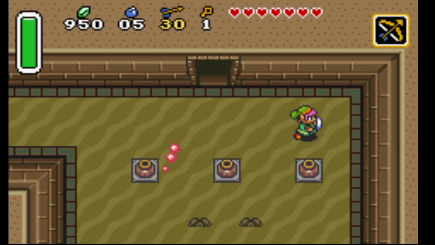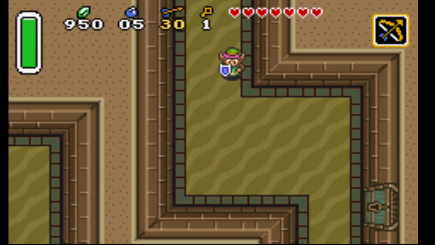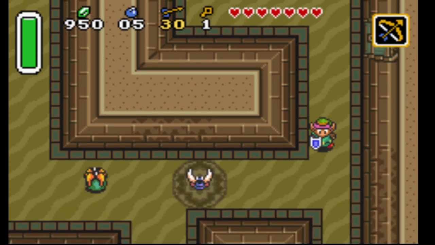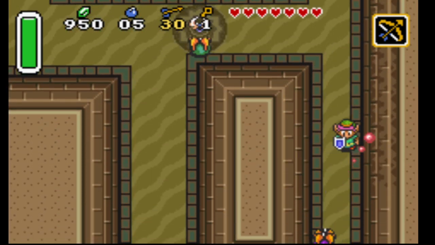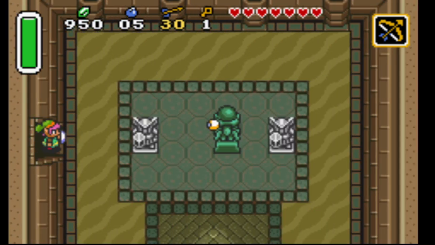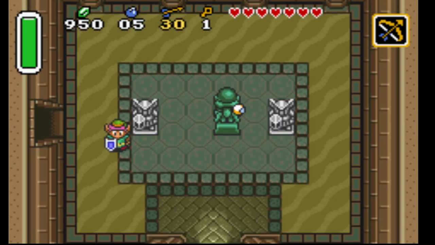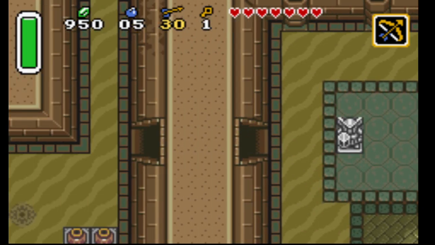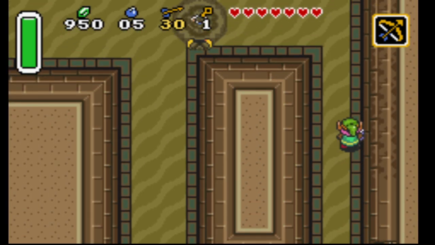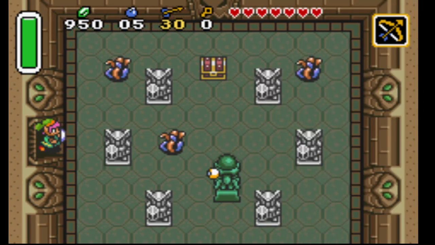There's something to my right going on. Okay, I actually have a small key. Kill them if I even can. Sure, I can. What do I win?